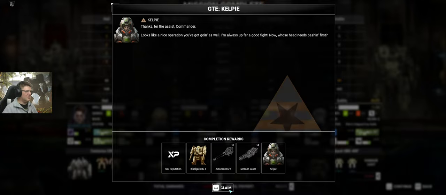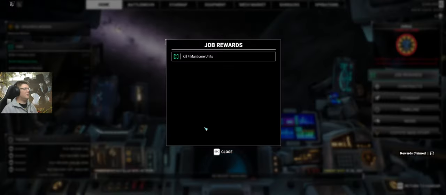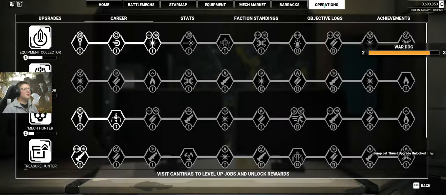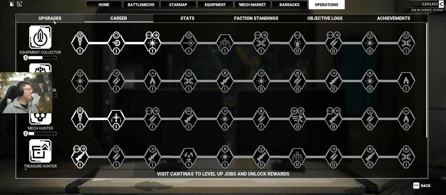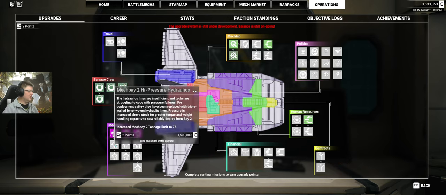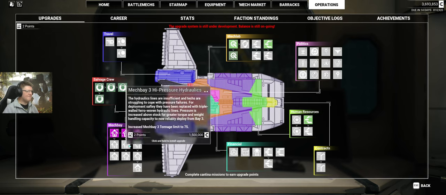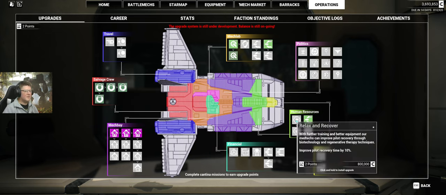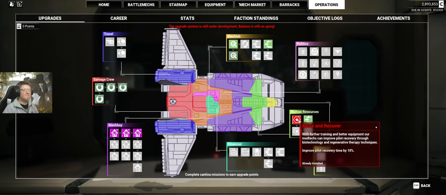Autocannon velocity. Okay, nice. Job rewards. Kill Manticores. Upgrade points, which we'll check now. 2 points. What do we want to go for next? I think we're going to get into this territory soon, but not quite yet. Improve the pilot cover recovery time. Here we are.